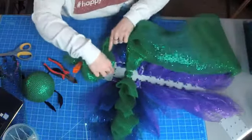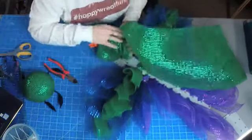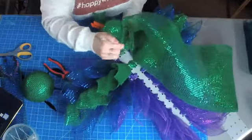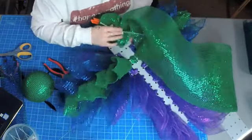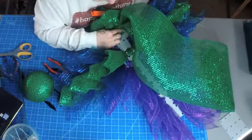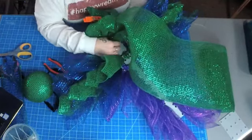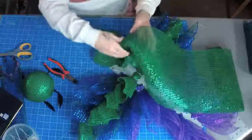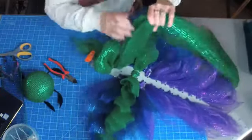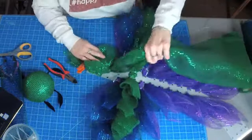Okay, I'm going to do another bubble or poof, and I'm going to go from this hole to this hole. No, actually, I'm going this hole. I'm going to do this one. So I'm going to do row 4. Again, remember, I've never done this before, so I'm just doing what I think is in my head. And I have no idea how big the poofs are. So you want to start them off big and then work your way down a little bit smaller.